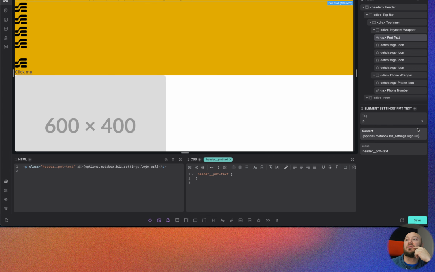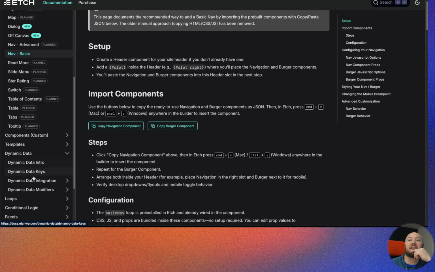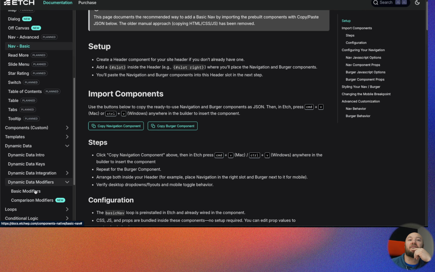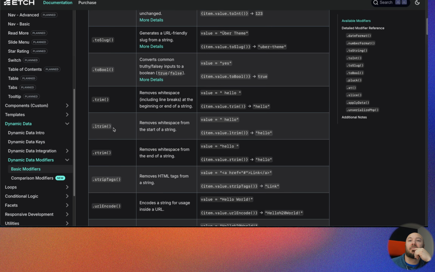Now I can go a step further, and if I go into my docs here and we go down to dynamic data, we can go look at modifiers and our basic modifiers.